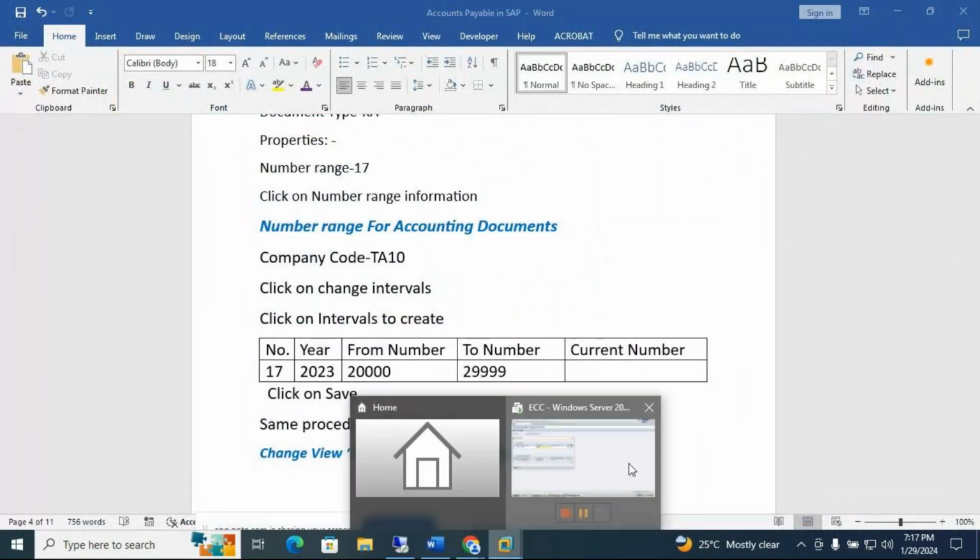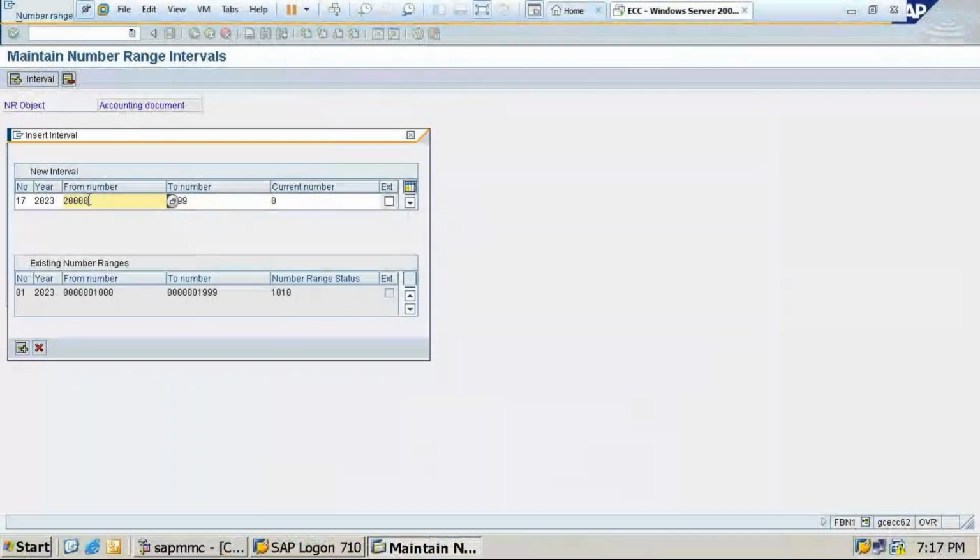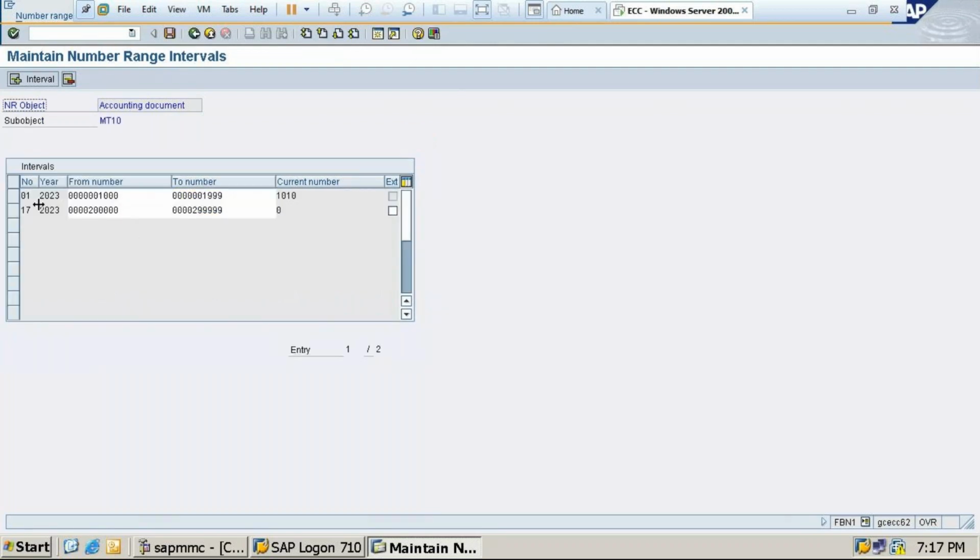Better you give 2 lakhs to 299. After this you have to click on insert entry. So number range has been created, click on save. Understood till that? Any doubts?